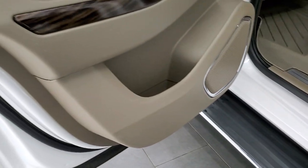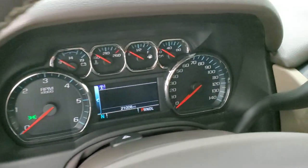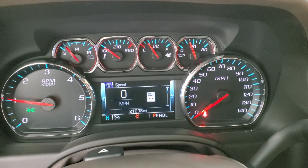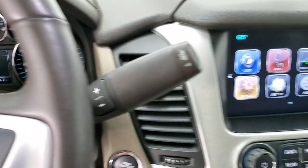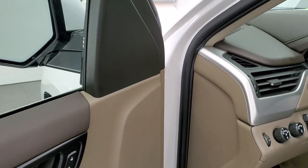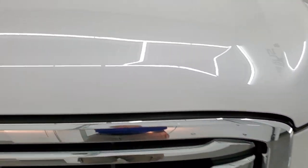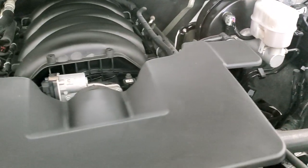We'll take a quick look under the hood and start it up. The digital speedometer is also available in the cluster. No check engine lights — this is a six-speed automatic. The backup camera is working nicely. You can see the projector headlamps and LED running lights. Under the hood is the 5.3 liter V8 engine. The engine bay is extremely clean and it runs very smooth.